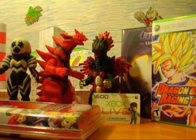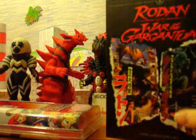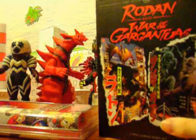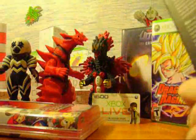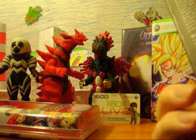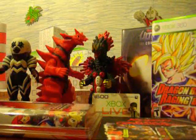And I got two DVDs — well, more like three. I've got Rodan and War of the Gargantuas, the double set from Classic Media, or Classic Media and Genius Entertainment, something like that. So Rodan and War of the Gargantuas, as well as Frankenstein Conquers the World, or Frankenstein vs. Baragon. I've been wanting to get that one for a while now but have been lazy about it.